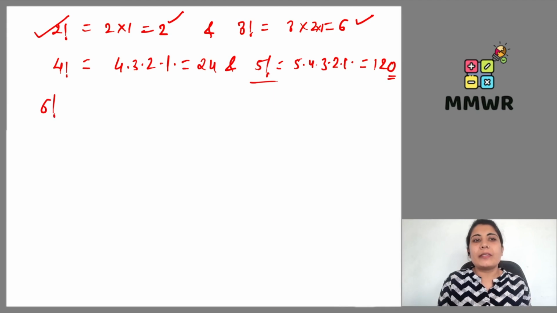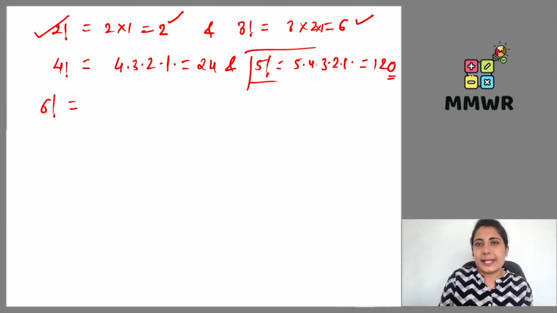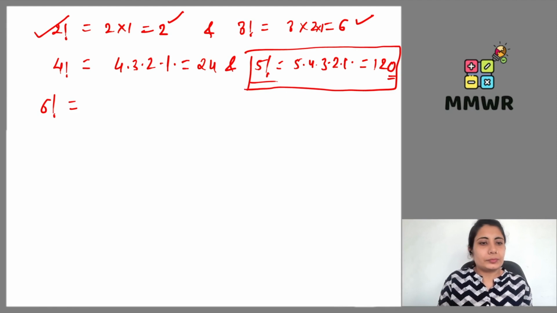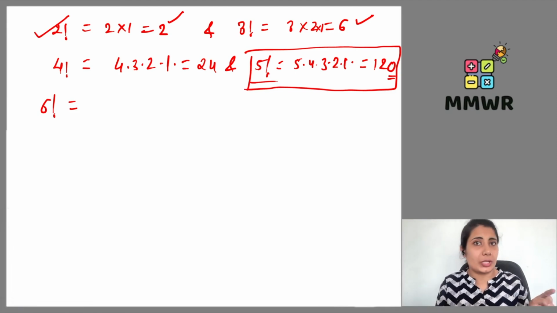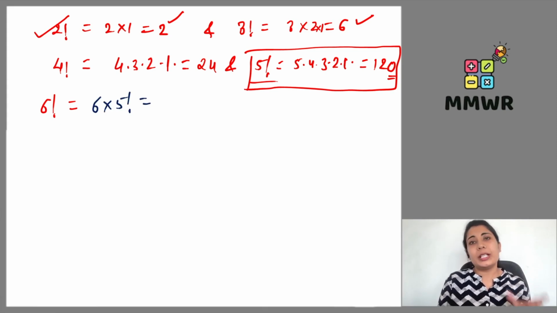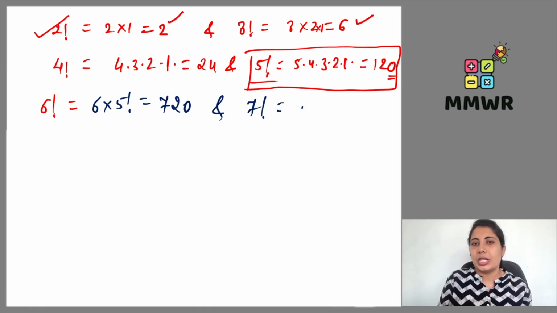Similarly, if I find the value of 6 factorial, this is a special case you have to look for. Here I am going to find the value for 6 factorial, that means 6 multiply 5 factorial. The value of 5 factorial we just found out, 120, multiplied by 6, right? That means 120 multiplied by 6. So 12 6s are 720. So 6 factorial. Then we will calculate for 7 factorial. So 7 multiplied by 720, right? Here also we'll have 1 zero.